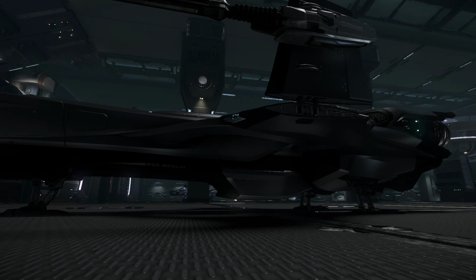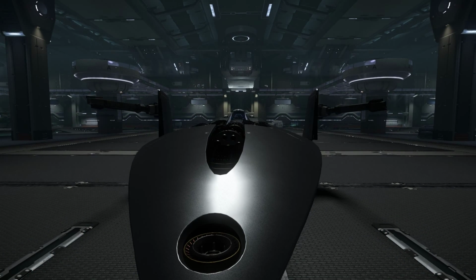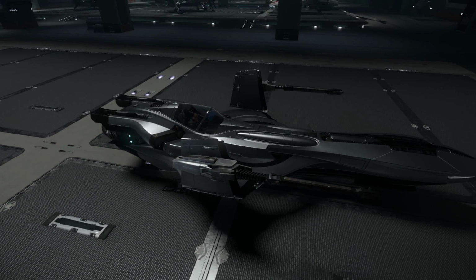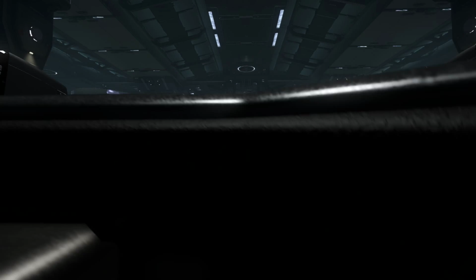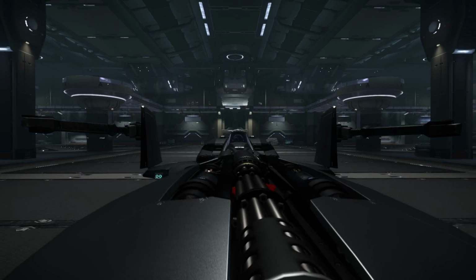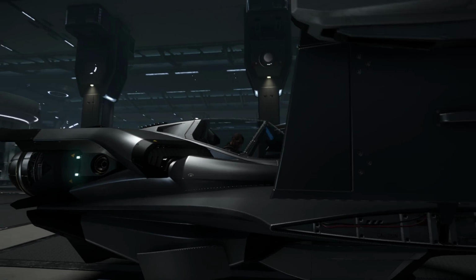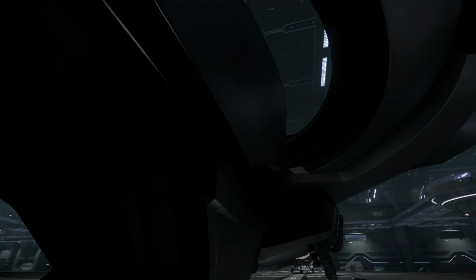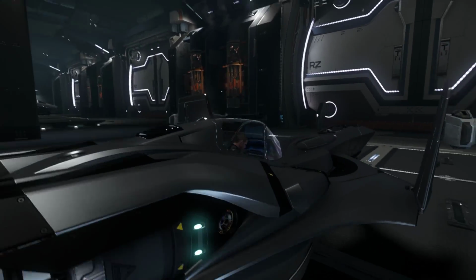Going to the outside, we can take a look at all the different areas that I didn't get to in the beginning. The wings are folded up right now, of course, to make for easily storing more units when you're on one of your Idrises or potentially an 890 Jump. The length of it is far outclassing the width, which isn't normal for the fighters that we have. The long nose would make it very difficult to see over, but the HUD heads-up display in this unit in particular shows you a holographic image of the different targets and nav points projected on the inside of your helmet, so you kind of see them on top of or through the instrument panel. Again, we're looking at the cooling units and what I will talk about later, the engine intakes.